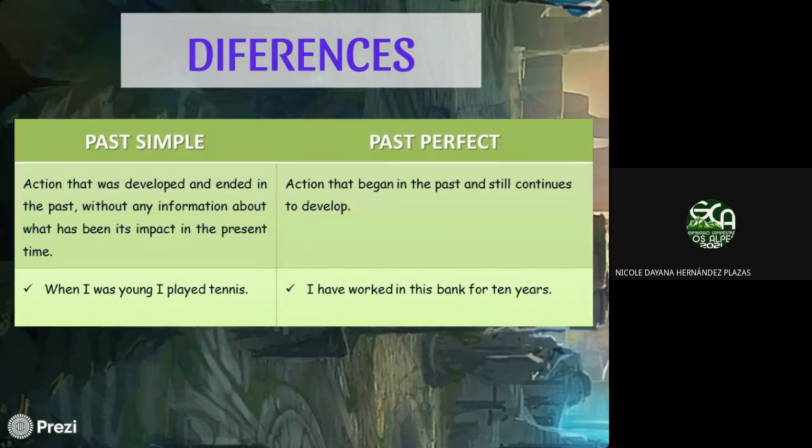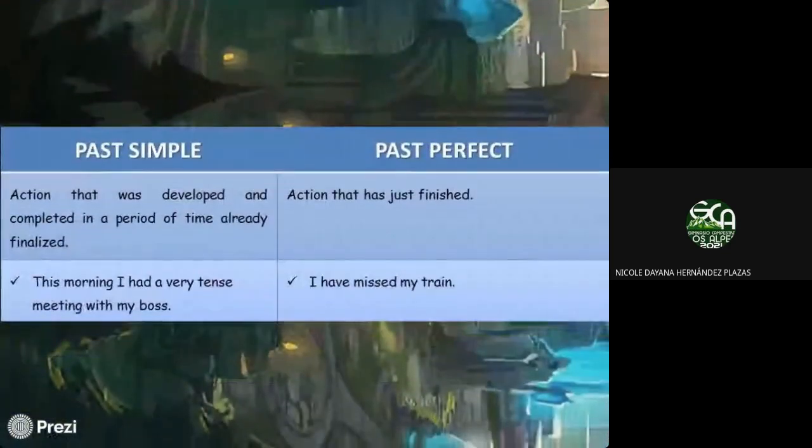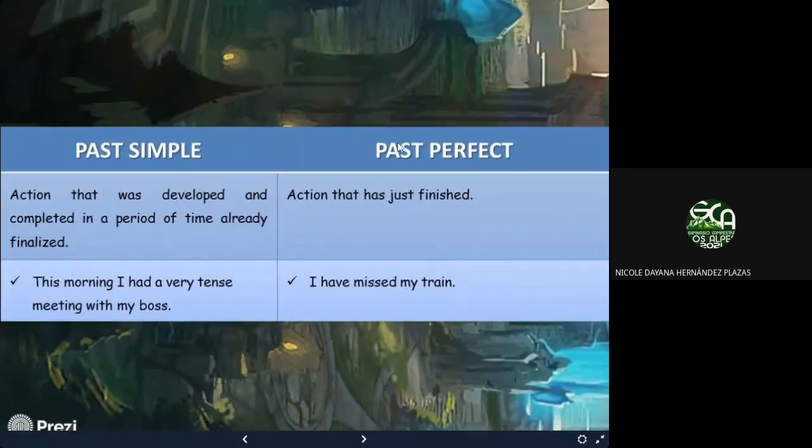En cambio, si tú dices, when I was young, I played tennis. Eso es un hábito, no tienes idea si sigues jugando, no tienes idea si te afectó o no. Ok, so es una acción suelta ya, se acabó, right? That's the difference. Let's continue, guys. Recuerden que es presente perfecto, solo que aquí la tabla. I made a mistake, sorry.